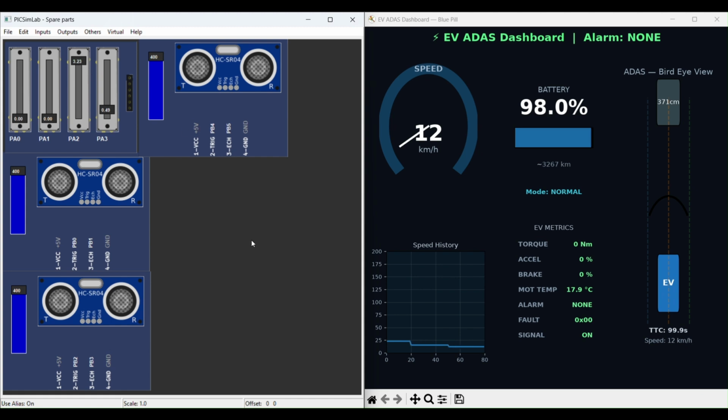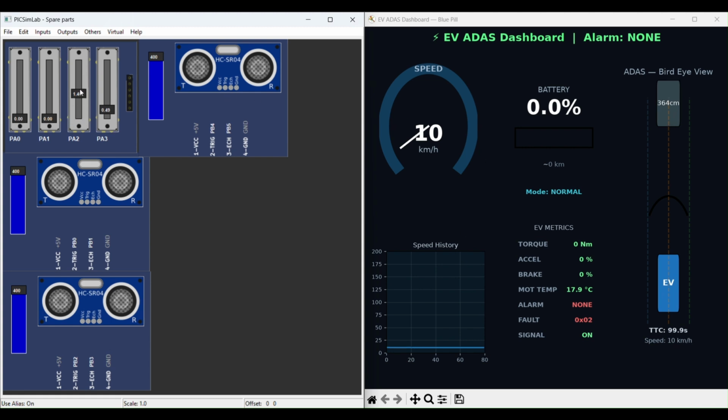Now the SOC sensor, the state of charge, to see how the battery on the dashboard will change. Now we see the battery percentage become 0%, and we see the alarm and fault turn red, and the fault is 0x02, which is the fault corresponding to the battery percentage.